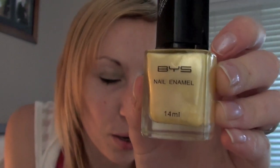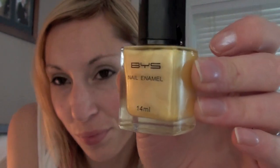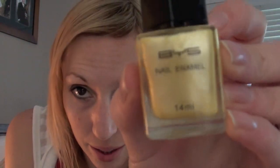This one I didn't plan to get but it was on sale for like $2 and I thought it looks really cool. I put it on my toenails last night and yellow toenails doesn't really look the best, but I thought I could use it as a detailing colour — like if I was going to paint a little flower on top of my nails. So that's just a shimmery yellow colour.